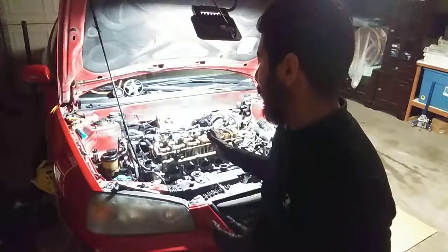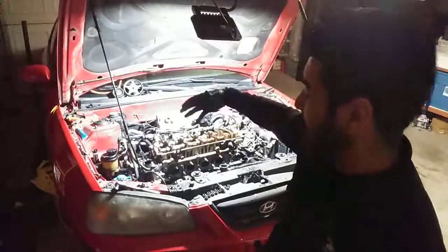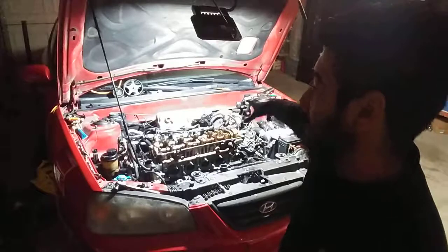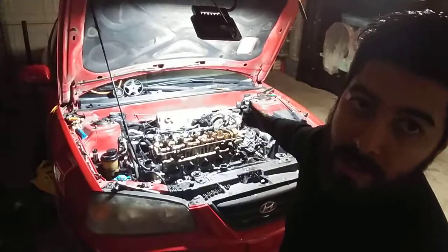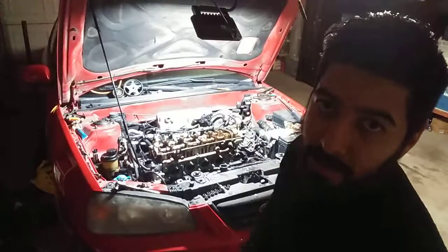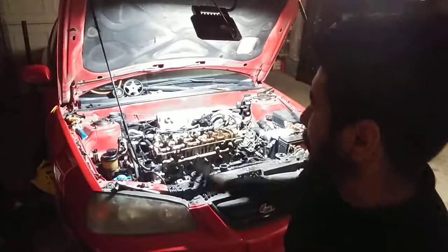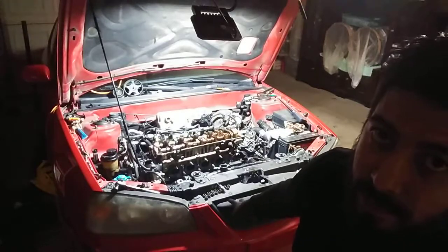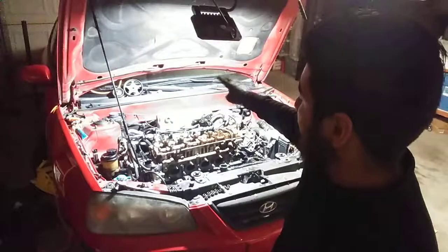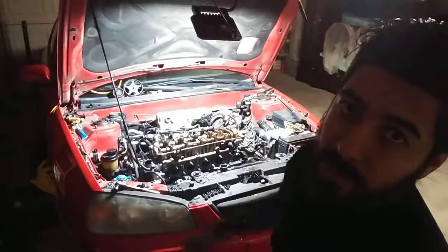What I got going on here is I dismantled everything — took off the headers, took off the manifold to the side, took off the power steering pump, dealt with all the electrical like spark plug wires, all that stuff. That bracket mounted on the backside of the engine — pushed that off — as well as the cooling system: thermostat housing, thermostat, all those hose lines in the back, pushed those back. There are two bolts to the headers down there that have to be removed to get the header out. Two bolts on the back of the manifold that go down toward the bottom of the block — I took those off so I was able to push that manifold back.